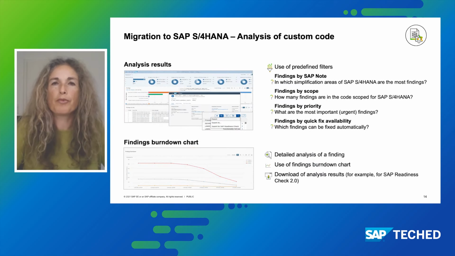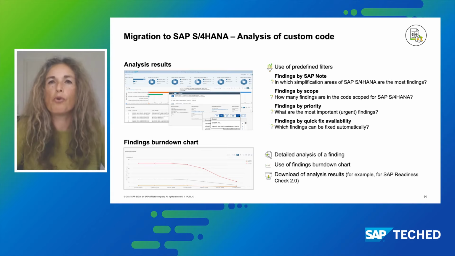The custom code migration app executes S/4HANA readiness checks over your custom code and presents the analysis results with comprehensive filtering and navigation capabilities. These analysis results should serve as a foundation for all custom code adaptation activities. To be especially highlighted here are the predefined filters.